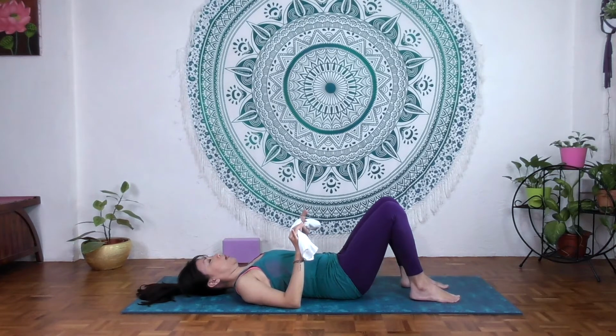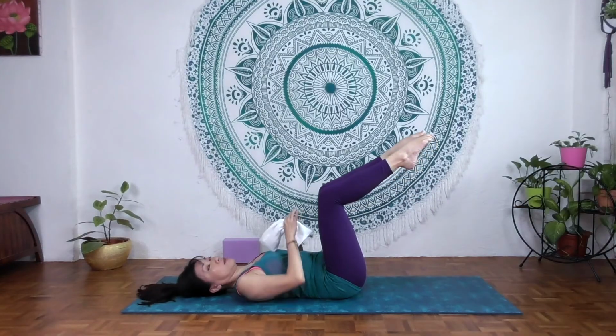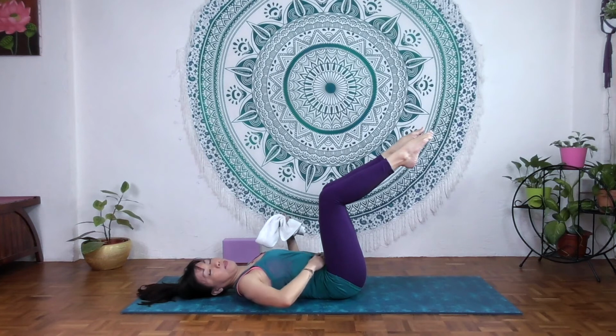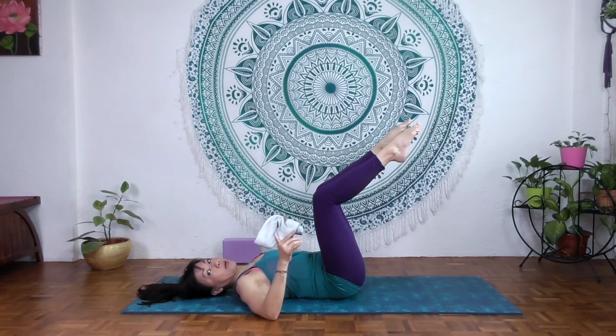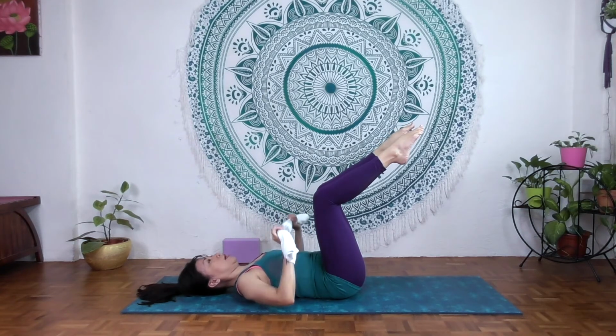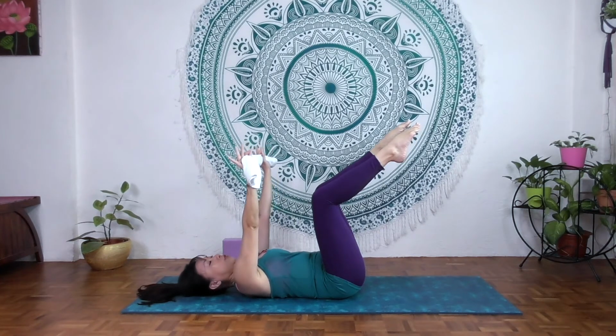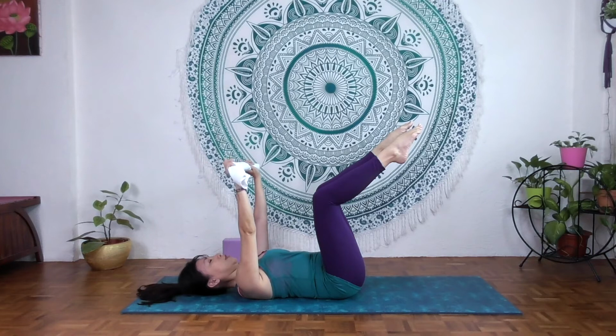So from here, I'm going to start by bringing one knee up and slowly bring the other knee up. Make sure my lower back is kissing the mat in imprint. So no strain, no gap. Knees somewhere over your hips, softly point the toes. And I'm going to reach the towels up, but don't roll the shoulders forward. So relax the shoulder blades, and just have the awareness there.